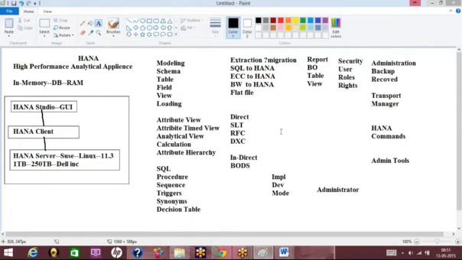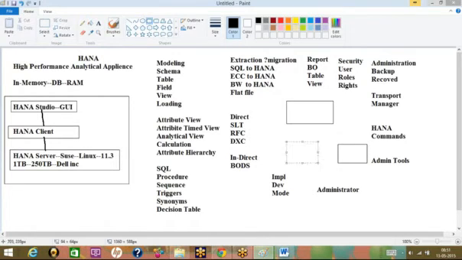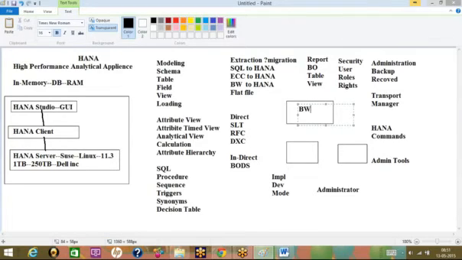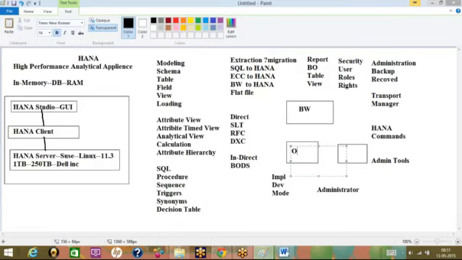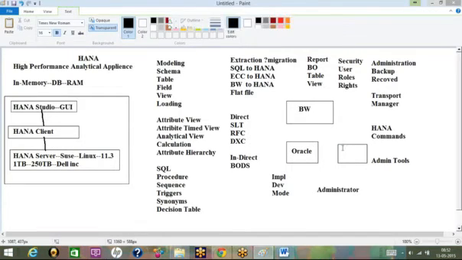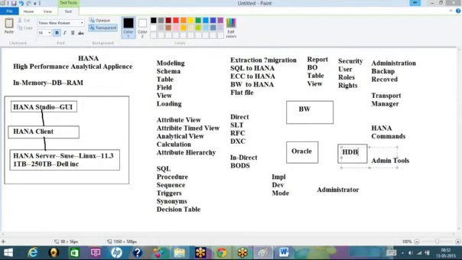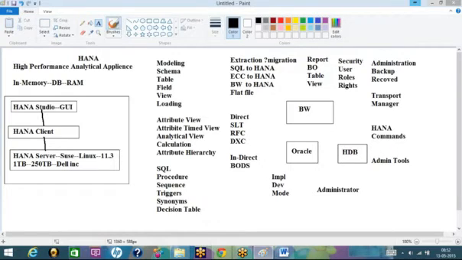So, what's BW on HANA then? When you talk about BW on HANA, BW is the same thing, but the BW data records are stored in the HANA database. Previously, BW ran on an Oracle database. Now it's HANA. So the BW screen is the same, the BW application tool is the same, with the same T-codes, but the database was Oracle previously and now it's HDB, the HANA database. That's the only difference.